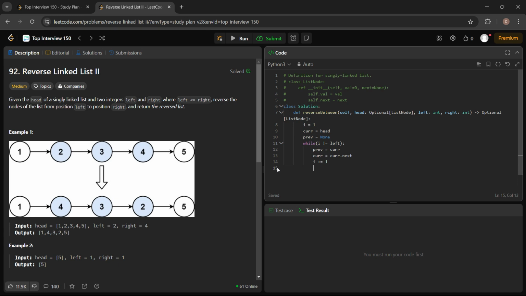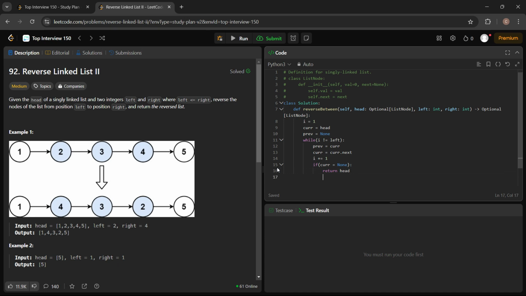And then if we're going to put in here, this is just an error catching measure. If current ends up being none, meaning that we have reached the end of the list, but we haven't found our left index, then we're just going to return head. We just return the original list.